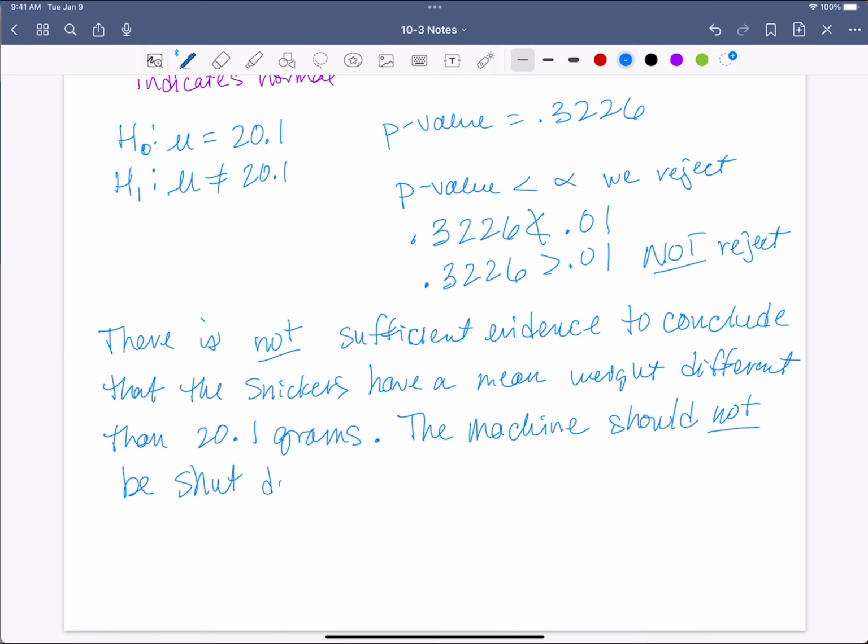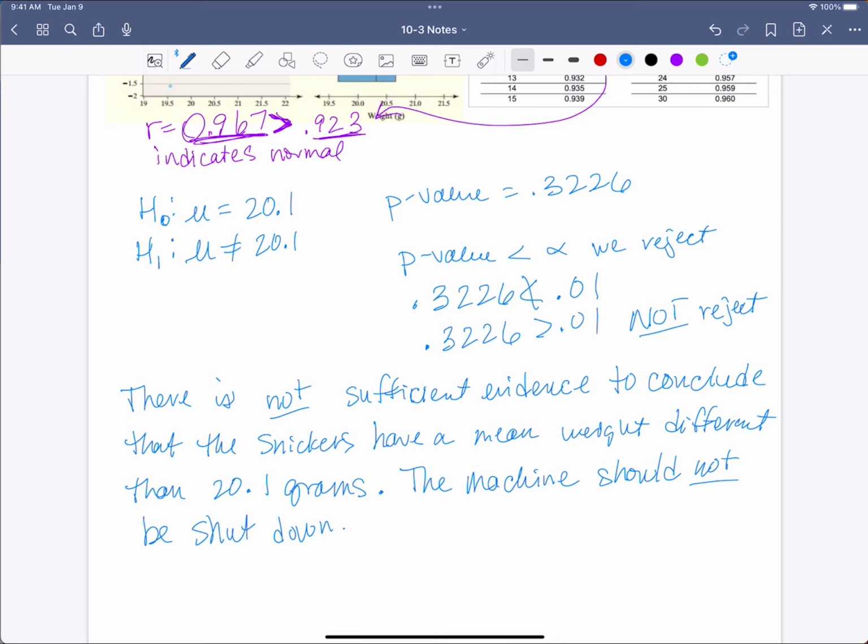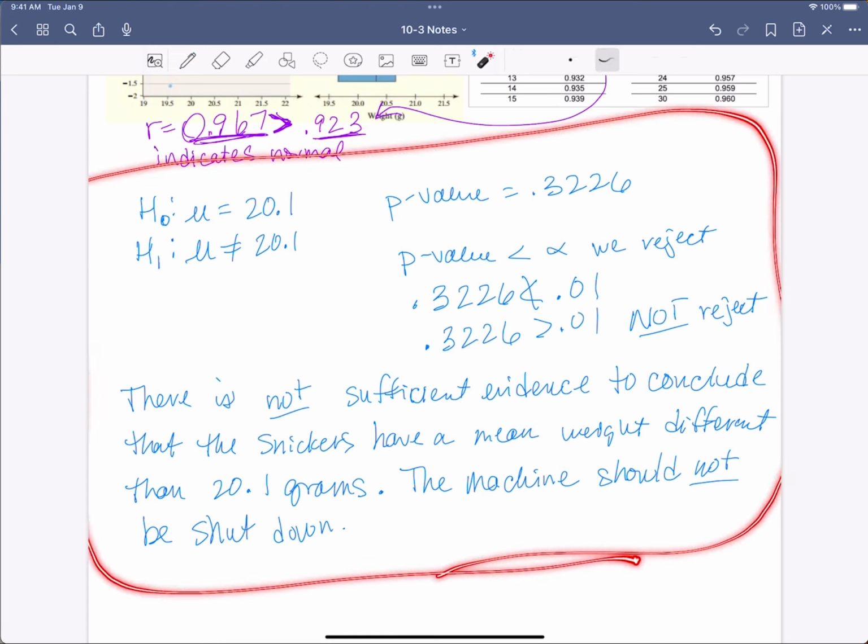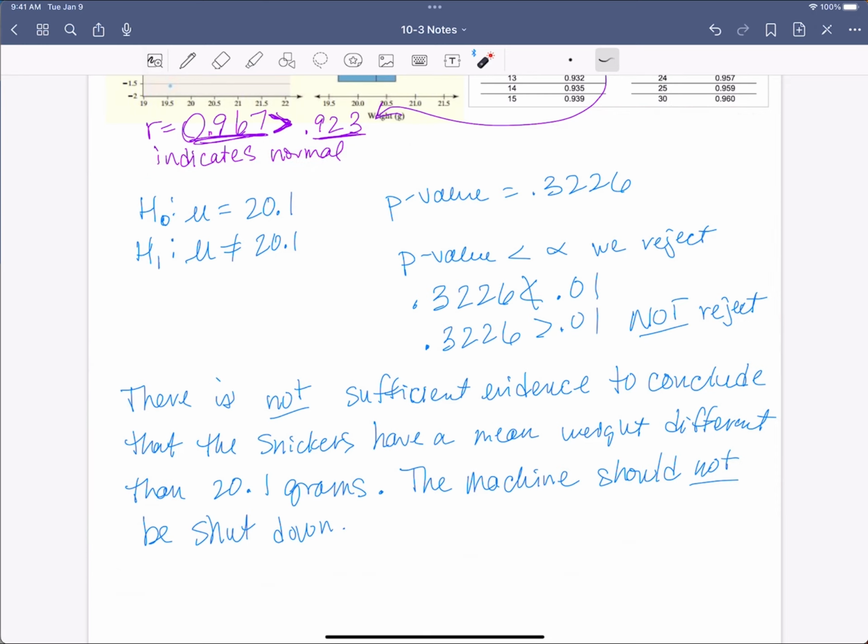No need to cost the factory that kind of money, right? And this is why we do hypothesis testing. Look at how we do this piece of data. We look at those 11 samples. We can pull those right off of the machine and we can decide, okay, are we all right? Are we still good to go? Yep, good to go. Keep up production. Keep doing what we're doing, right? All based on a little p-value. Hypothesis testing is cool, right? And super helpful. This is really good statistics we're learning.